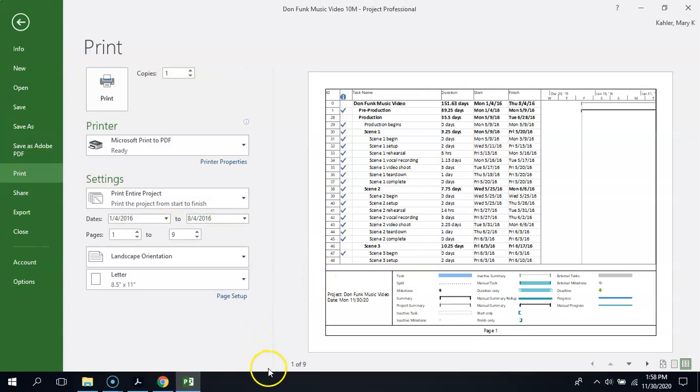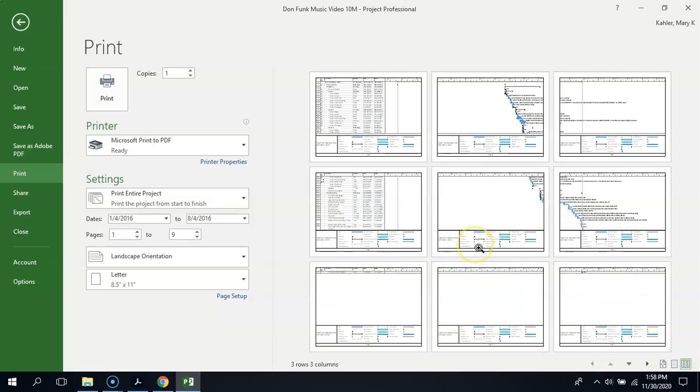And here we are. And lo and behold, when we go to our multiple pages, it is 3 rows by 3 columns, for a total of 9 pages, which is a lot.